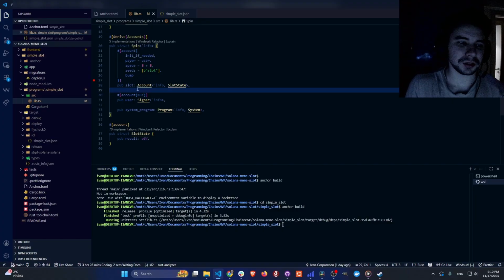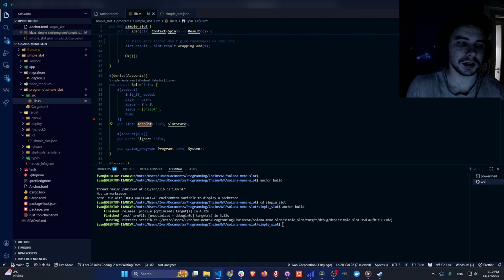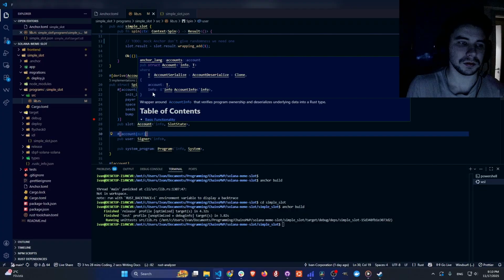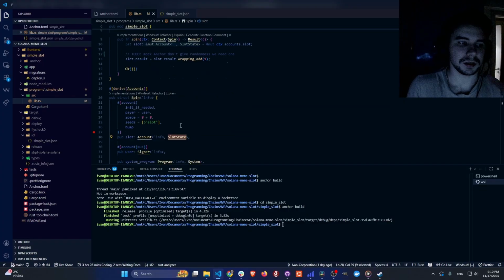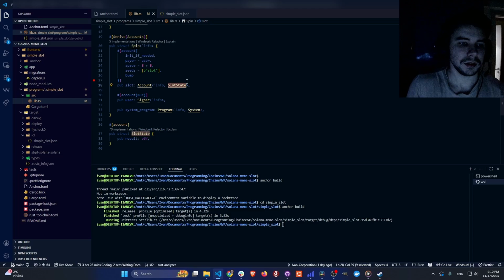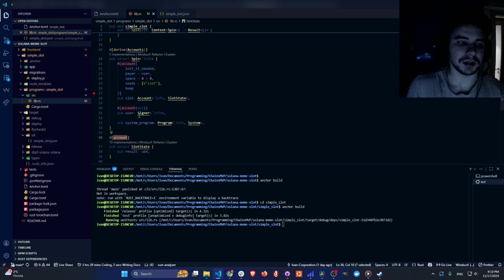And now pub slot, account info slot state. In pub slot we assign it to this account that's gonna be created here. It's also a natural length feature. And this slot state is a struct here for the account that we create.